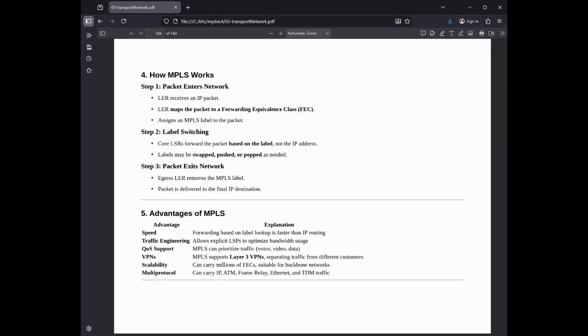1. Quality of service, QoS, guarantees. One of the most significant advantages of MPLS is its ability to prioritize traffic. Unlike standard IP routing, which is best effort, MPLS uses the traffic class, TC, bits in its header to manage performance. Prioritization: you can assign high priority to latency-sensitive traffic like VoIP, voice, and video conferencing, ensuring they aren't delayed by less critical traffic like email or file downloads. Low jitter: because paths, LSPs, are predefined, the variation in packet arrival time is minimized, which is essential for clear real-time communication.